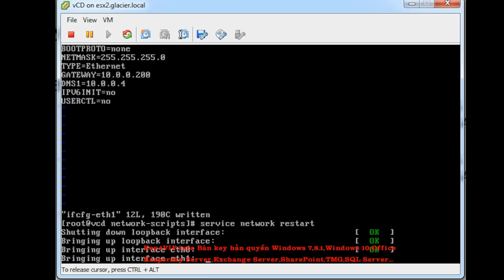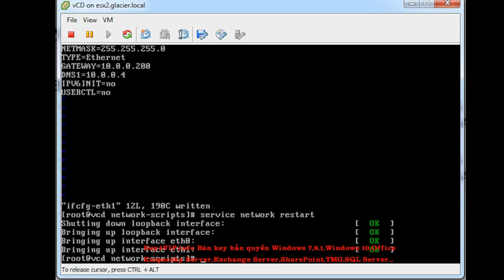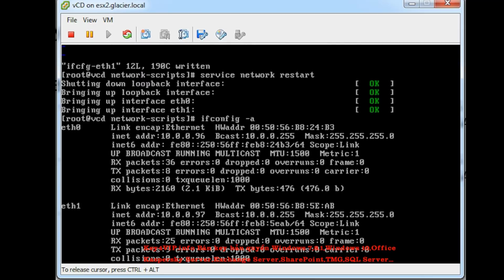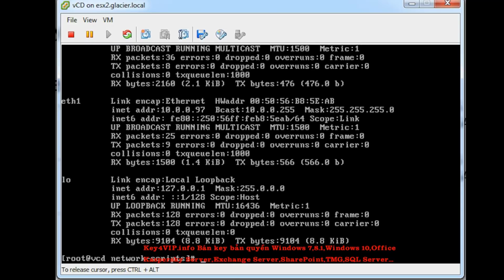And now it will actually bring up those IP addresses. I'm going to run ifconfig -a again. And now you can see, it's a little hard to see, there's the 96 on eth0 and the 97 on eth1. So we have IP addresses. So we've got all our IP addresses configured, we've got DNS configured, we turned off the firewall, and we have the SSL certs.